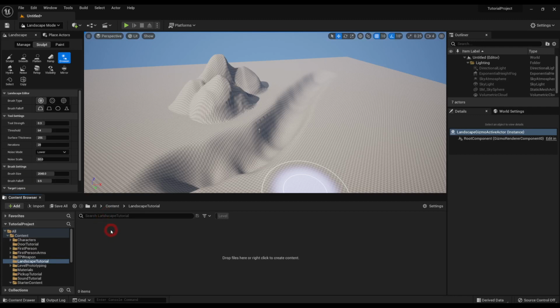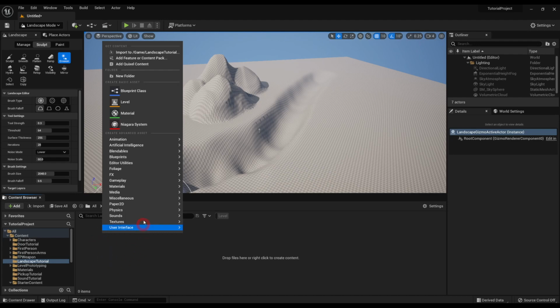In this tutorial, I'm going to be covering how to do a landscape material. What this will allow us to do is draw different textures or materials onto different parts of the map. I've created a quick landscape with just a mountain and a riverbed and a normal flat ground. I'm going to show you how to have grass on the normal ground, rock on the mountain, and a different kind of rock, like a sandy type rock, on the riverbed. What we need to do first is create a material.